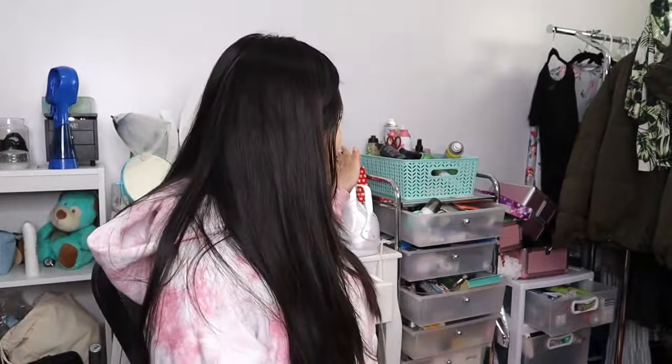Back here is all my makeup. It's my vanity drawers that I have makeup in. I don't know, it's just a bunch of crap, okay? And I have not organized it in forever. I haven't cleaned it in forever. It's a problem because I've been procrastinating it for so long. And last week I was going to do this, but it was all so overwhelming because the shopping process was not as easy as I thought it was going to be. I had to go to 3 different places, 2 Dollar Trees, and then a Dollar Zone, which was not ideal.